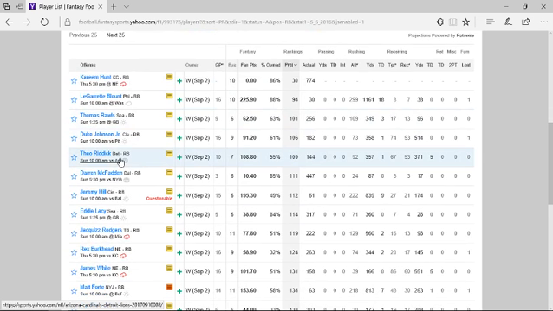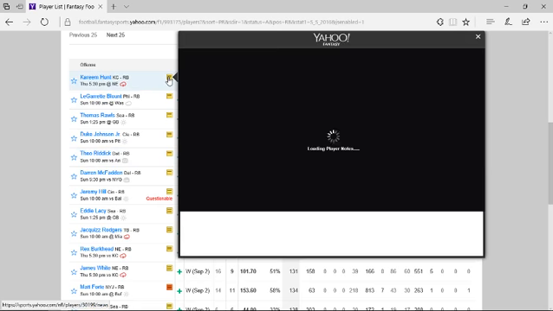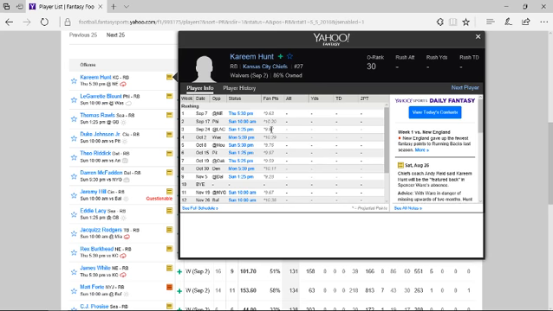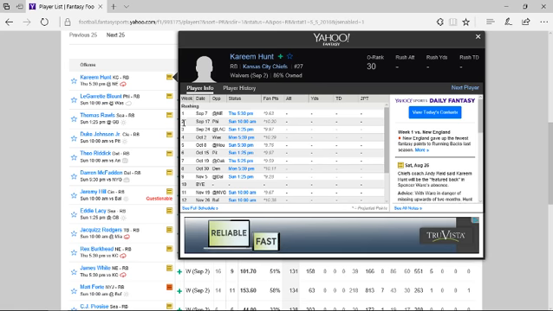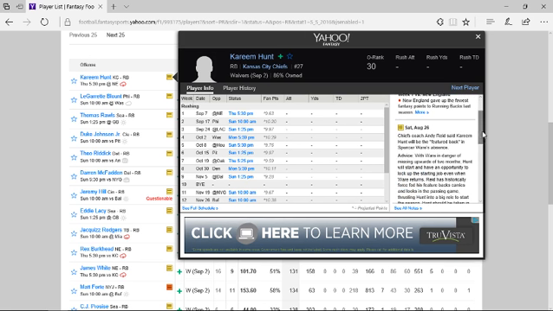And if you want to know a little information about them, you can click on this little notepad right here. For instance, Kareem Hunt, if we see what's up with him, it'll give us all his projections for each week. So week 1, he's projected to score 9.63 points, a little over 10 for week 2, and almost 10 for week 3. So you should get the point. Over here, it gives a little bit of information as far as what's going on with that player, like if the coaches sat him that week for practice for whatever reason, if his ankle's hurting or something like that.